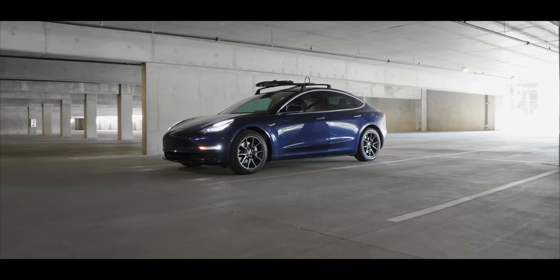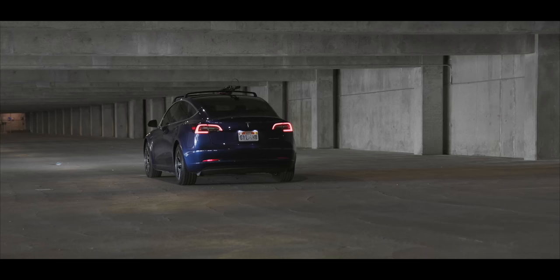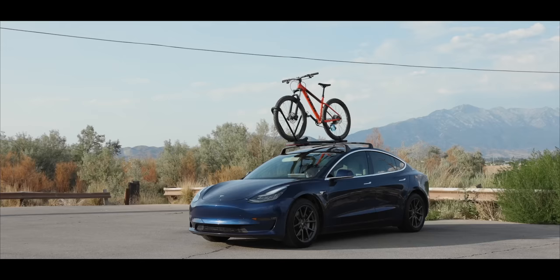I've been an EV driver for the last three years. I had a Tesla Model 3, but I did lease that because I knew in the next few years the technology would get better and I would probably want to try something different. Those three years came up, so I was in the market for my next car.